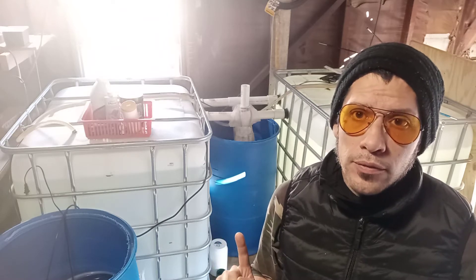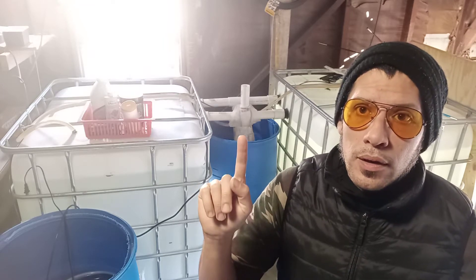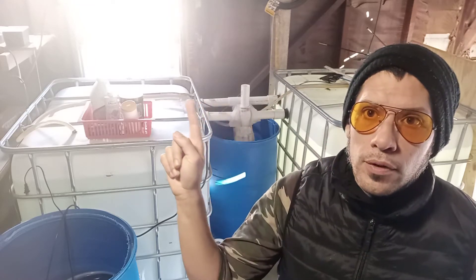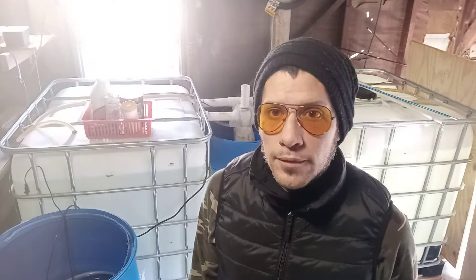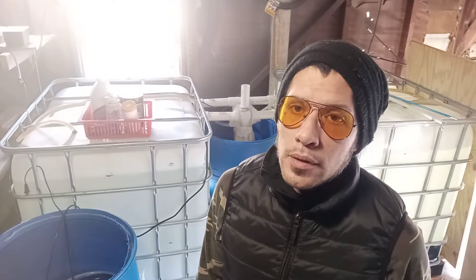There is a lot of aeration. From inside the bottom of this bottle there is a pump, and the pump shoves up a stream of water that divides at a T. The T goes all the way around there and all the way around there. It has a hole at the top, the hose goes in, there is another T, and the T has two streams of water falling on top of the surface, creating a lot of surface agitation and oxygen.